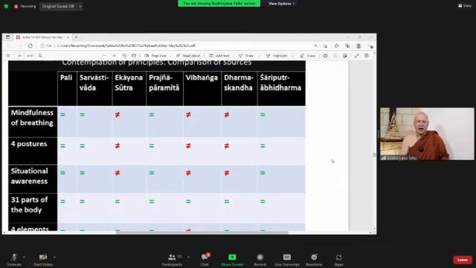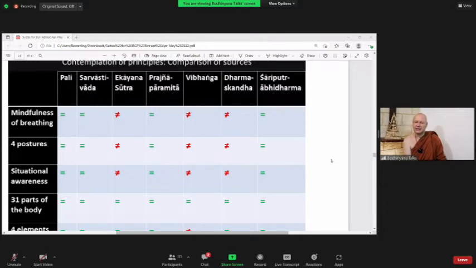So here is this table of all the various schools, the Abhidhamma, the suttas, and all of these things. And it shows you which of these ways of doing Satipatthana are in common between all the schools, which schools have the various exercises. So if you start with mindfulness of breathing, on the left side there you can see the mindfulness of breathing. You can see that the mindfulness of breathing is found in the Pali. The equal sign means that it exists in that collection. It is found in the Pali.